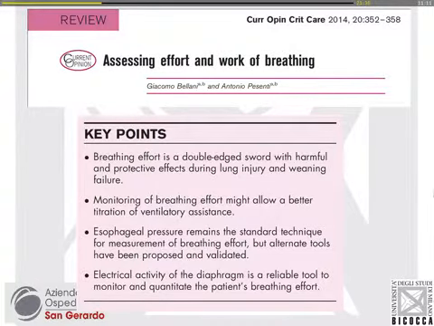I did not step that much into the single parameters you can use, but I just wanted to underline what happens when you decrease the level of assistance and you ask more of the patient. And I hope I stressed the point that monitoring what the patient is doing is very important.